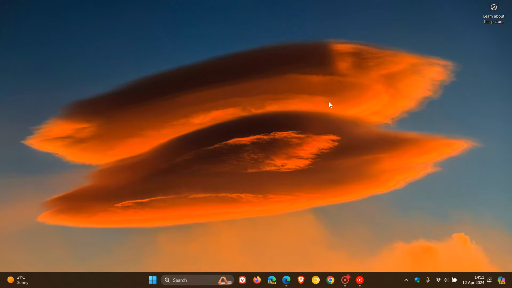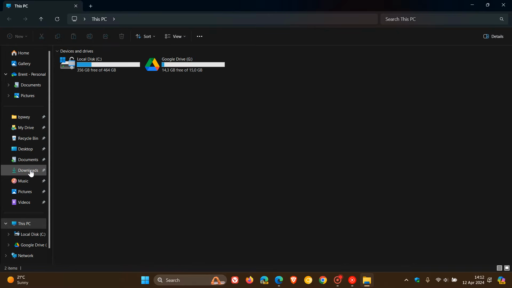So if you do find yourself seeing this error, 0x80070070, then here's a couple of things you can try to do in case you're unaware to free up some storage and disk space on Windows 10 and Windows 11, so you then can download and update your apps. So the first thing I would suggest is head to your File Explorer and head over to your Downloads folder.